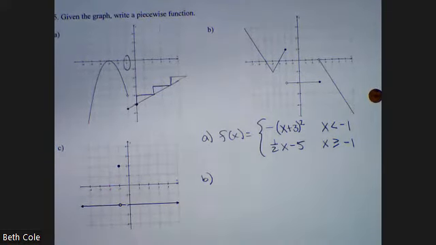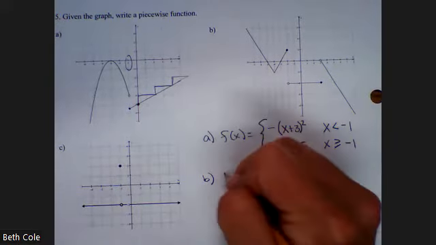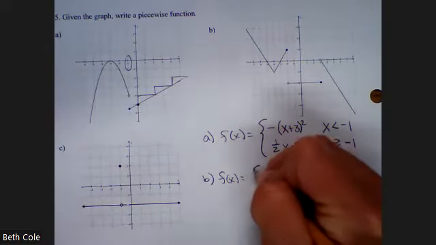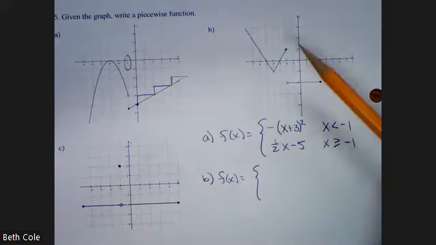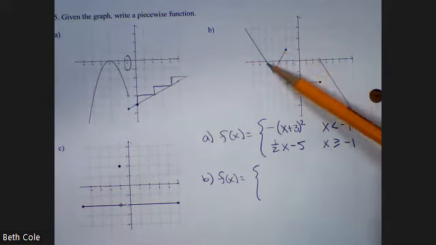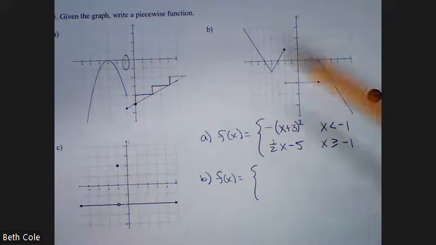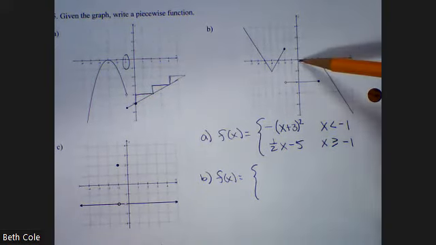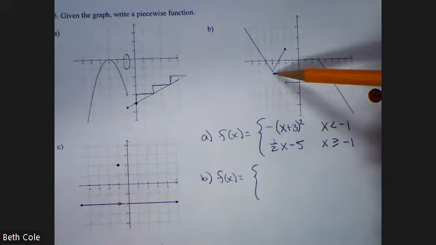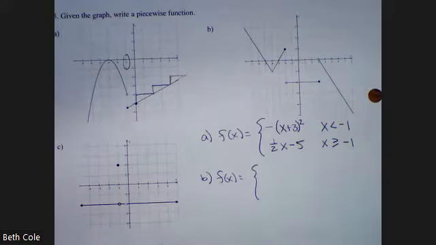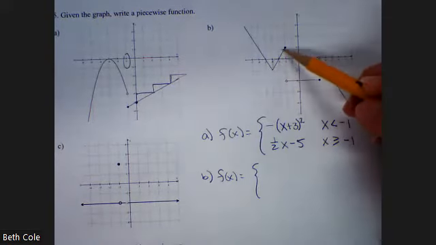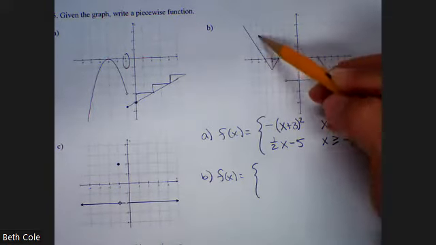Just pick up where we are. Okay, all right, this one's broken into 3 pieces. So put f of x equals, draw yourself a swirly bracket. What kind of function is the first one? Absolute value. It moved, what did it do? Left 4, down 1. It did not get stretched or shrunk at all. Do you see how the slope of each side is still 1? Like it's just up 1 over 1.